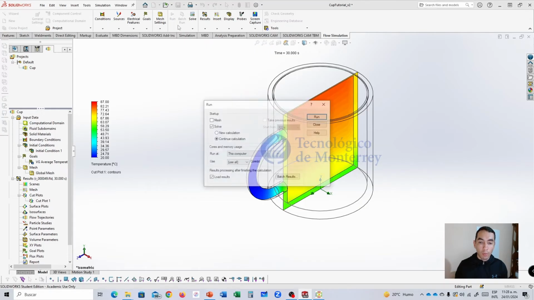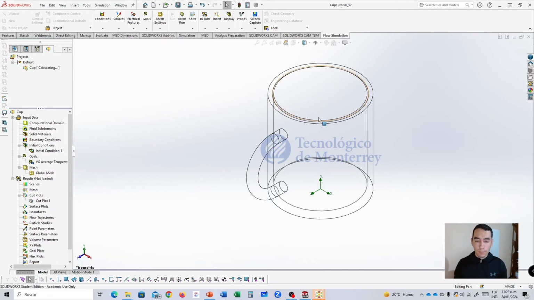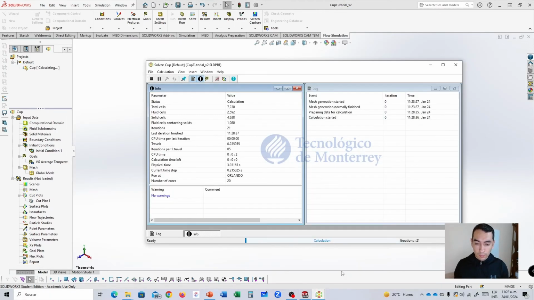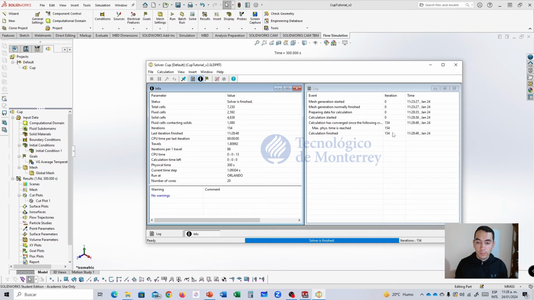So I'm going to click Run, New Calculation. Make sure that you select New Calculation and Run. Okay, solver is finished.